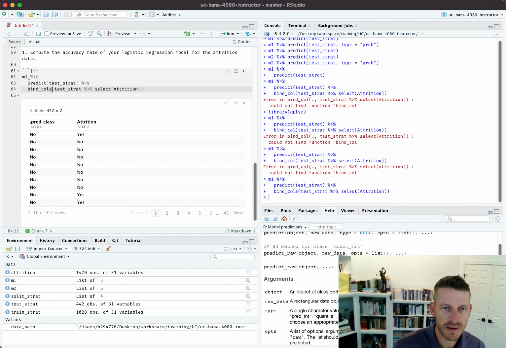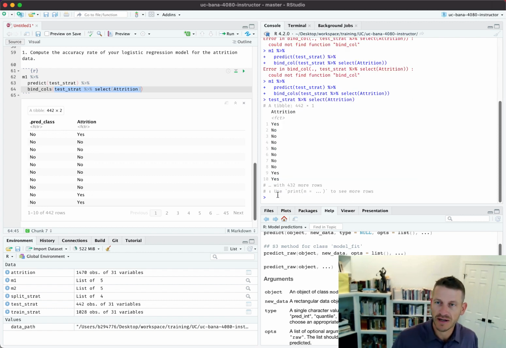All that's doing is I made my predictions, which was this column over here. Then I went in and I selected just the attrition column. These are the actuals from my test data, right, which we see here. And now bind_cols just brings those together, right? So here we have the predicted class from our model, which is predicting no, but the actual employee, the actual observation, yes, they did end up leaving. For observation 2, our model predicted no, and the actual was no, they did not actually leave. Okay, so I've got my predicted classes versus the actual classes.